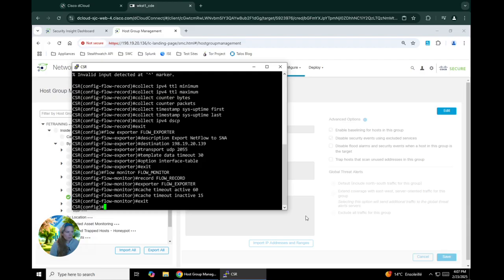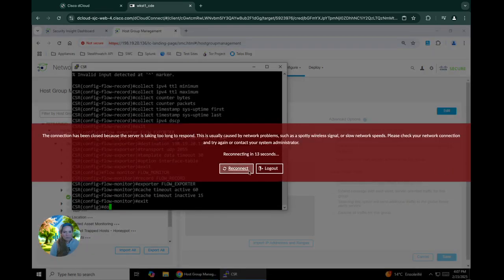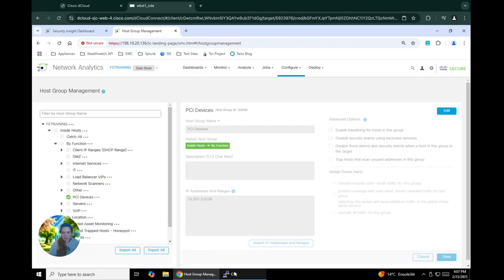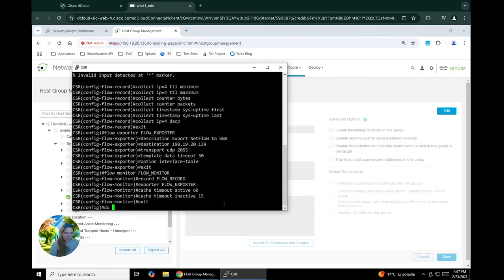So now we're going to look into the interfaces on our router. So let's go ahead and do a show command. It looks like I'm experiencing a little bit of a network issue. Let's get back into my CLI. Okay.